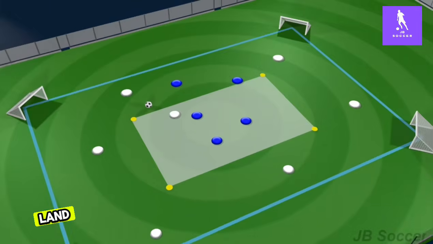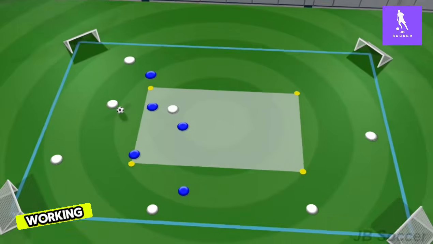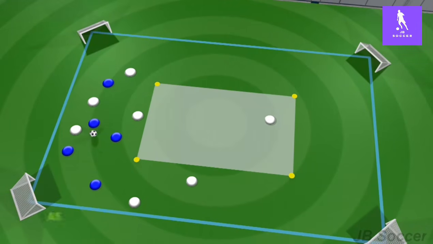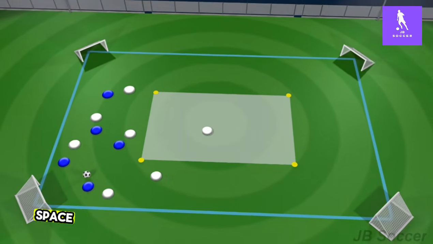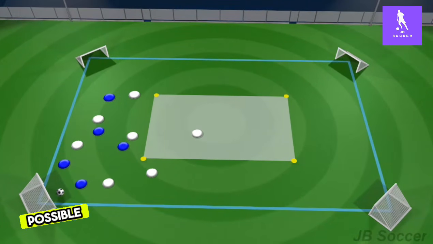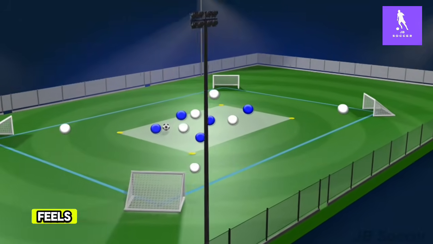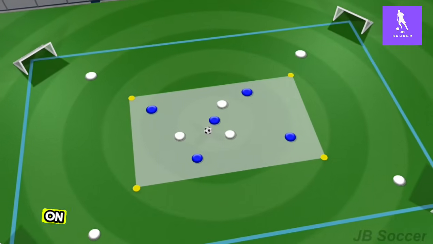We just touched on the fundamentals there. So land the points that when you are out of possession, you want to be as compact as possible and working together. And when you're in possession, you want to be as big as possible. So the whites in the big square want to be really big, making use of the space, scanning as much as possible to make the best use of the space and to make sure that it feels really big for the underloaded team.